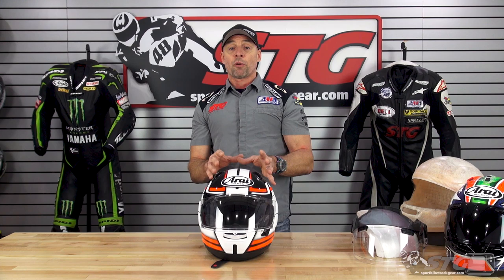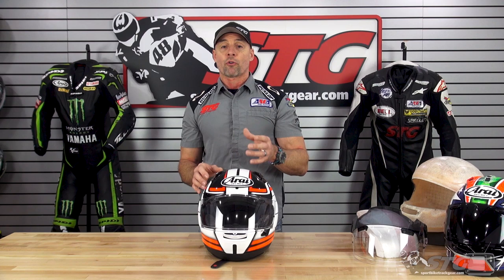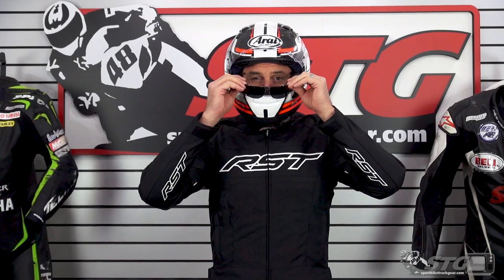Being an intermediate oval head shape myself, I still got a comfortable fit and very good performance from this helmet. When you get the helmet, it's important to wear it in the house quite a bit before you go out and ride. It's going to come with a sticker on the shield — leave that there. Put the helmet on, strap it up, and wear it long enough in the house to determine whether you're happy with the fit. If you're not happy with the fit or have questions, reach out to our staff and we'll work through it with you. If we have to, we'll get you exchanged into a different helmet. It's so critical that it fits right — if it's ill-fitting, it won't perform or protect the rider as designed.